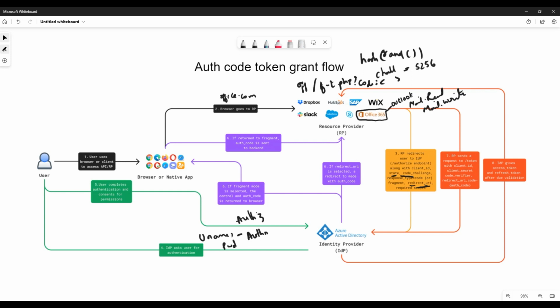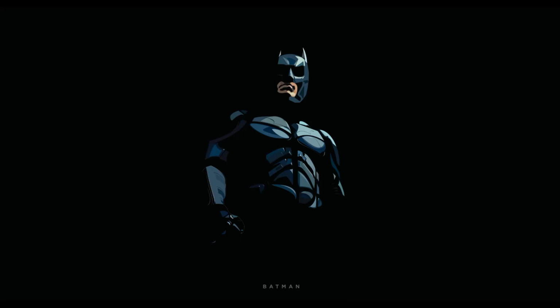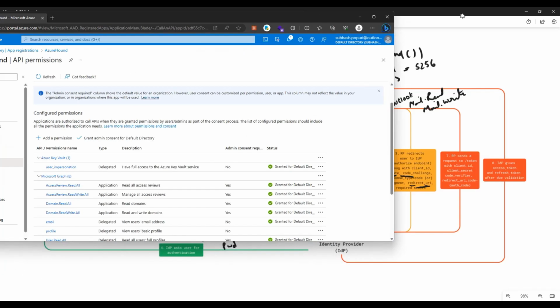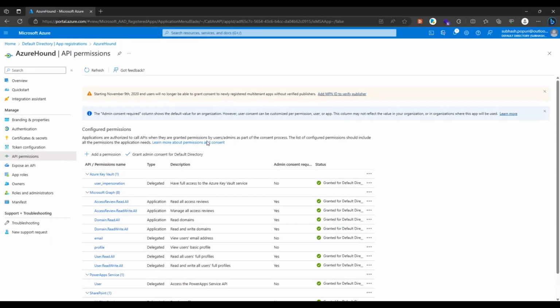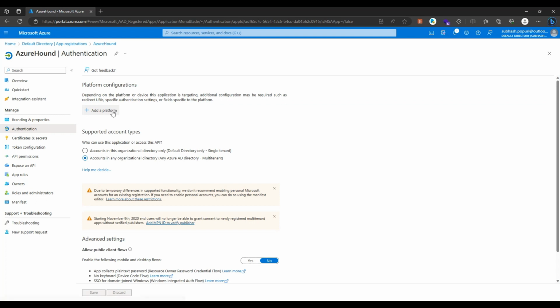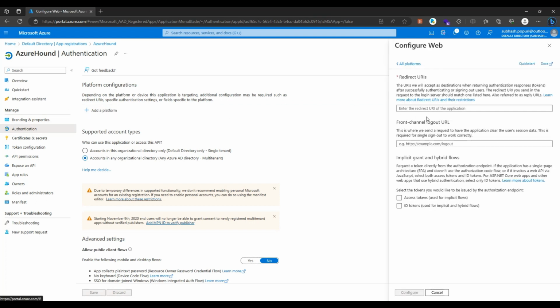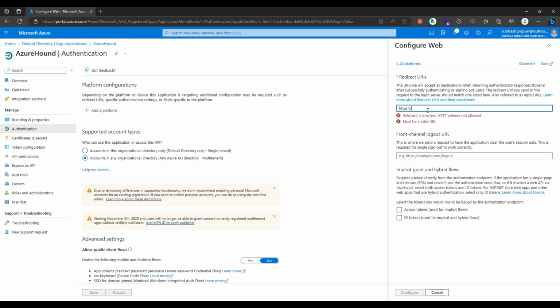This particular redirect URI is already set in the application registrations. If you see application registrations, inside authentication, you would see a redirect URI. If you add a platform, you can say it's a web platform, and here you can give a redirect URI for this particular application.